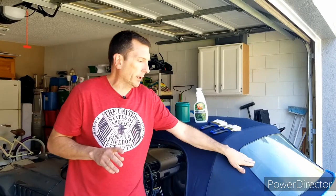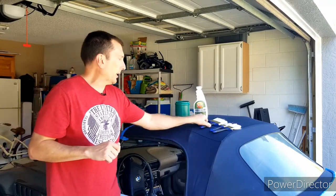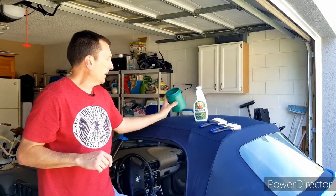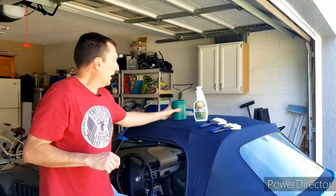Now, the reason we're not going to spray on the fabric guard, as the directions say, is fairly simple. Overspray can be difficult to get off of surfaces that it doesn't belong on, such as the plastic rear window, the finish of your car, the glass of the car. So for those reasons, I'm not going to spray on the fabric guard. I'm going to go ahead and brush it on using some inexpensive brushes that I picked up at the grocery store last night of various sizes and an old coffee can.